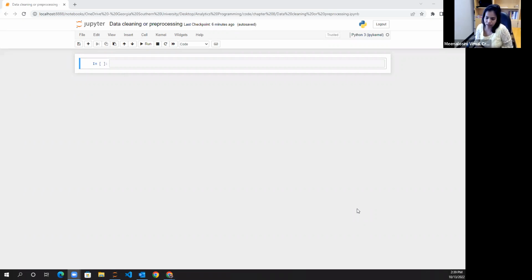Data cleaning, data transforming, and rearranging the values are all known as pre-processing steps. These steps take up 80% or more of the effort.